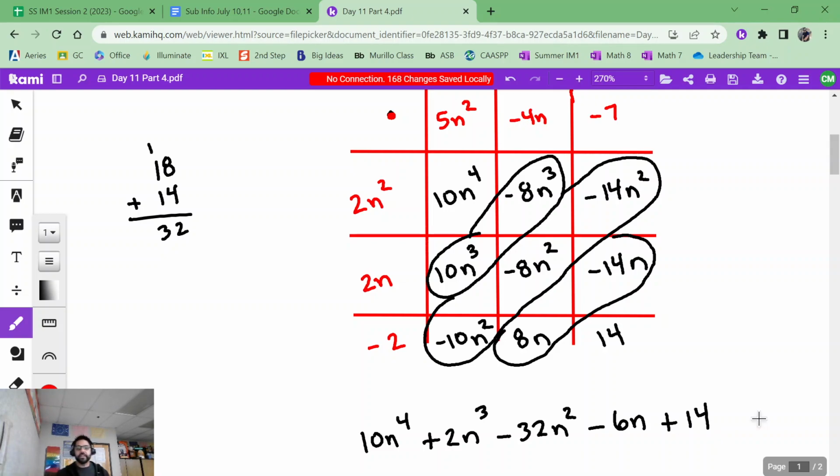So on this section here, part 4, the only thing that was different is we had to create more boxes. So we did a 3x3 grid, which required more multiplication and being careful on our combining like terms. Again, just a form of distributive property, but structured in a graphic organizer form. Multiply, combine like terms. Please be very careful with your variables and your signs, but I think you can do it. All right, be awesome.